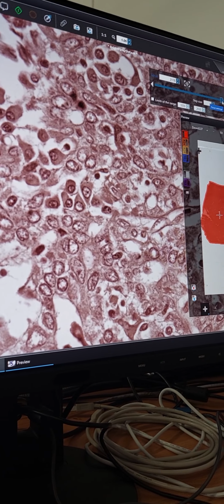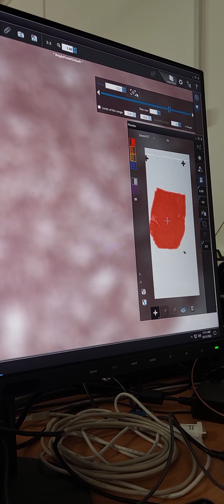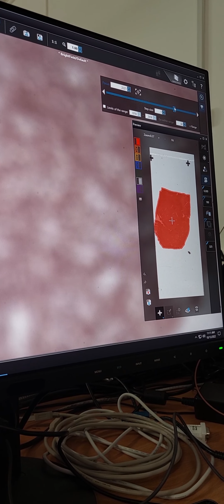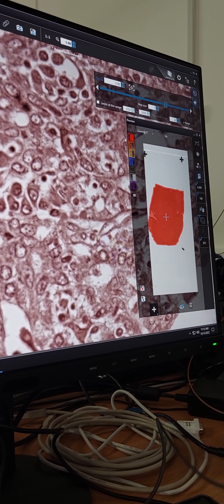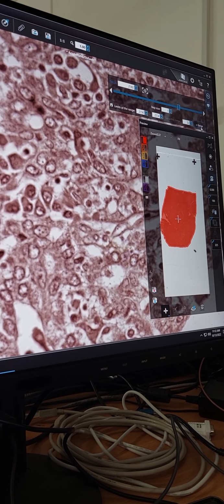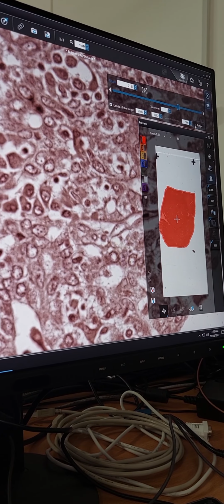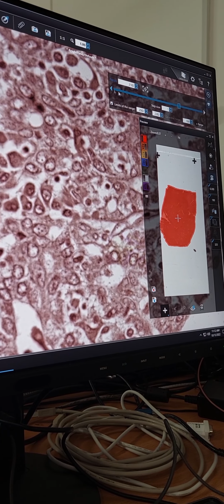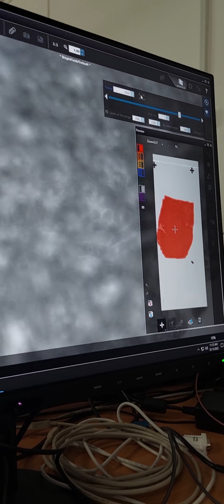I can move the stage in the Z. I can use automatic focus, or I can say that okay, the sample is going to be here, so only cover a range that is manually selected, so it is not going through the whole stage range but only a short area.